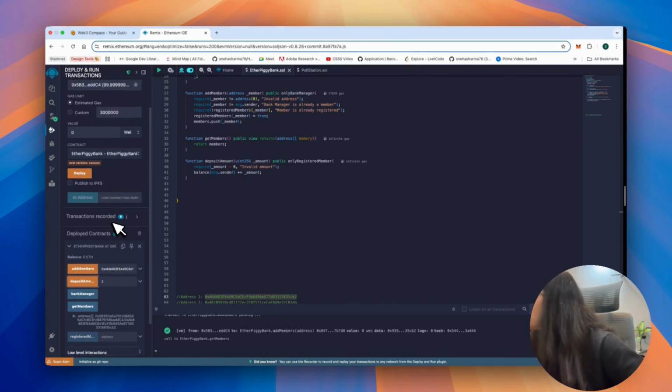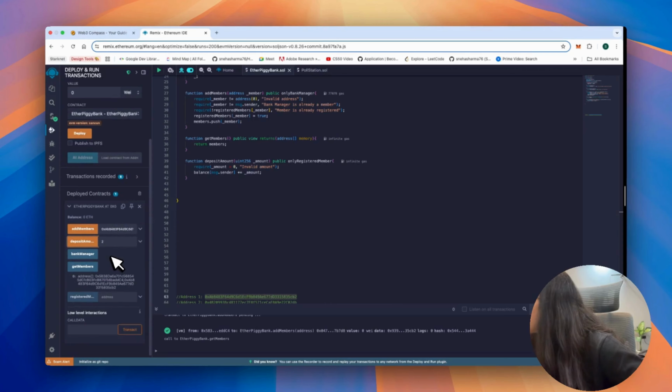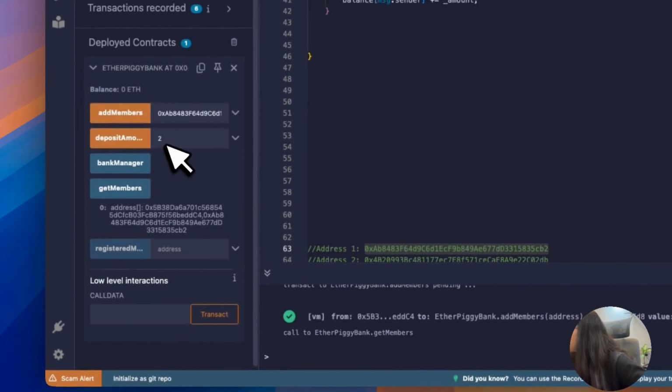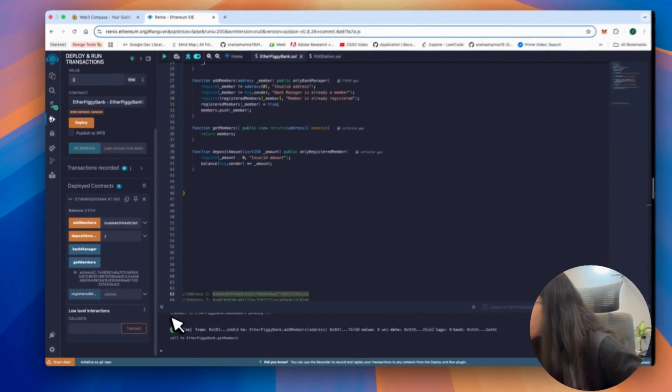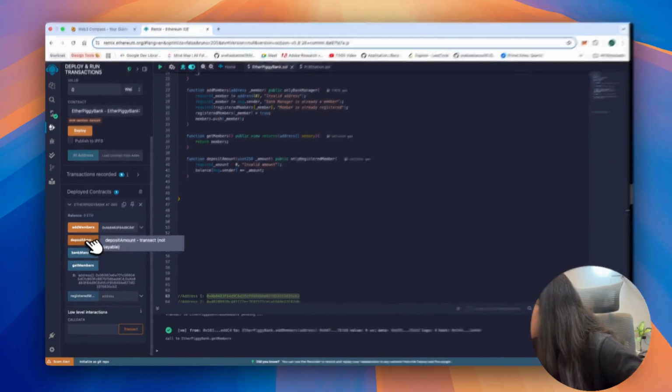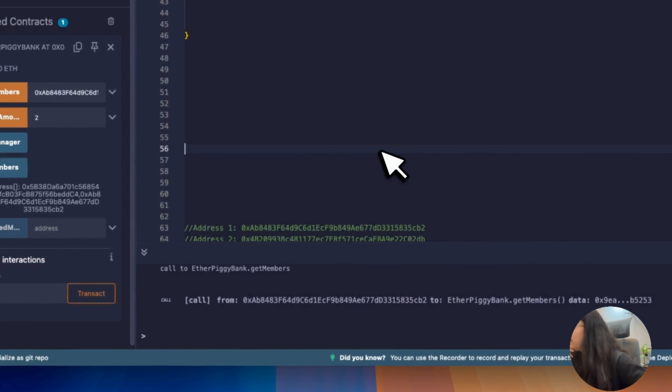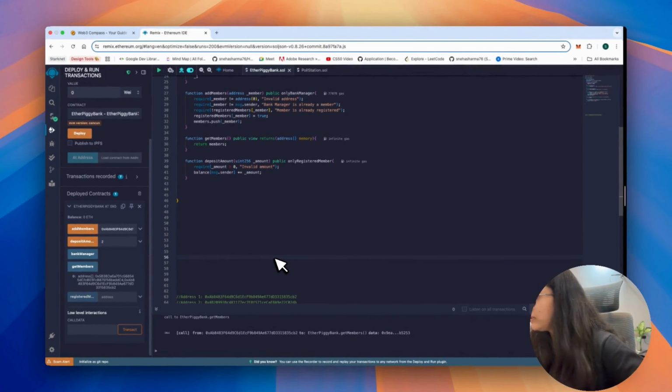What happened again? Oh, sorry, it was for the bank manager. I say deposit amount and it goes through, and it says get members, but then we're not actually able to see the value, right?